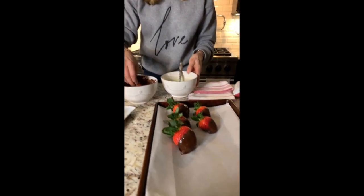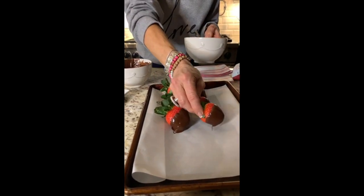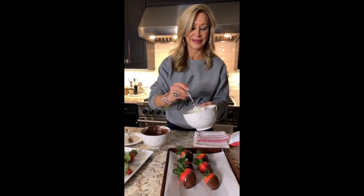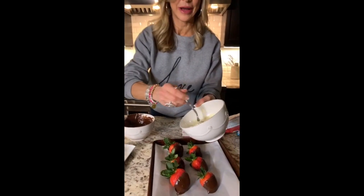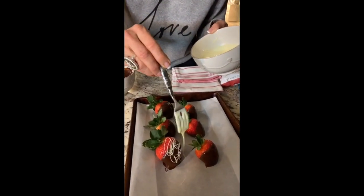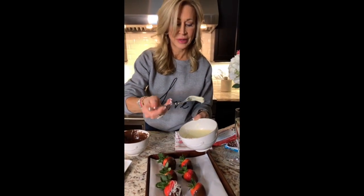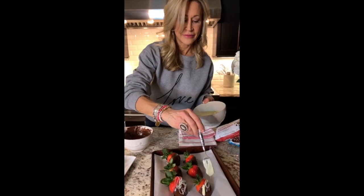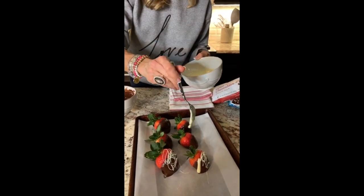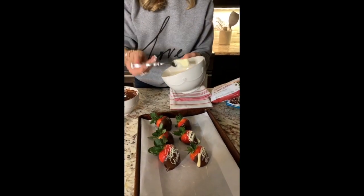If you want to, you could put a little drop of red food coloring in here to make your white chocolate chips red. You could do it orange for Halloween chocolate covered strawberries, but hey, why not? Then just take a fork and drizzle over the top of the chocolate. If you want it to be really fancy, you could use a pastry bag, but this is supposed to be easy and fun, and you just can't go wrong because they taste so good. Just keep drizzling as much or as little as you want.